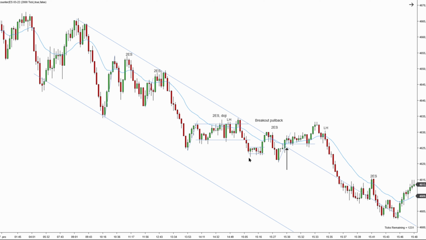You don't want to fade a breakout to the downside because the trend is down. You want to fade the breakout, and fading means trading it against its direction. So the direction of the breakout was to the upside. If you want to fade it, meaning we are selling it. It's a little bit counterintuitive, but most breakouts of these consolidation areas will fail. Everybody has their stop orders above this resistance right here, and all the stop orders got triggered and it dragged the market back down. So this was the first failed breakout of this congestion.